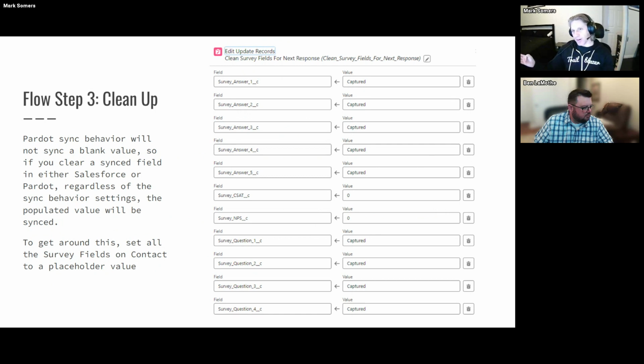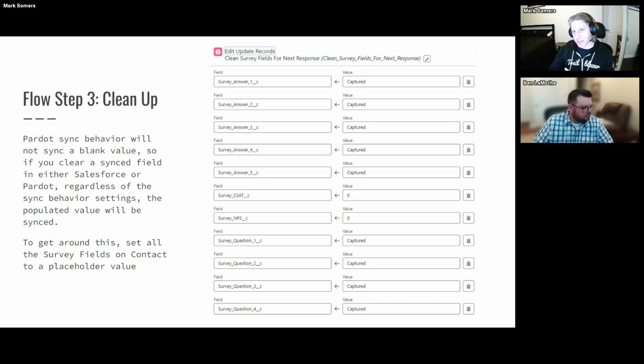Now, unfortunately, Pardot won't let you clear this out unless you clear it again on both platforms simultaneously within the same sync window, which is not a fun process. So if you ever have a situation where some bad data gets into one platform and is now propagating to the other, it is kind of hard to fix. So be aware of that and be thankful if you've never had to run into that very weird sync behavior problem. But that's the automation that's going to power this whole thing.